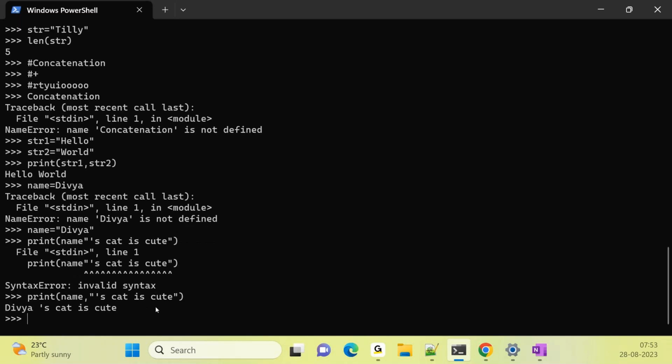So here it's showing an additional space because when you have a variable and then content, or two variables, one followed by the other, as we saw here, it automatically gives a space. Here I want to remove the space. So there is a way. What I have to do is print name, and then I'm going to give plus.